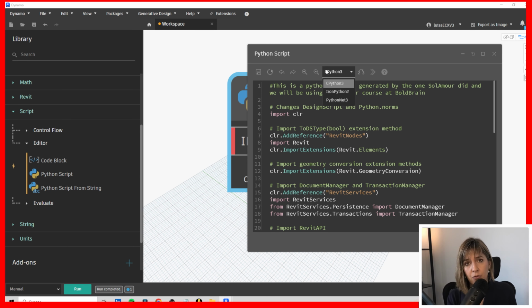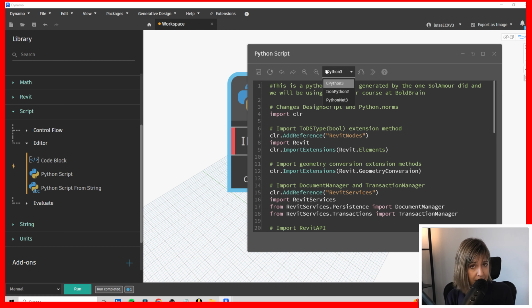However, with CPython 3, we still can access that .NET, but we have to do it in a roundabout way, okay? And they should not be very different, but they have different ways of writing several things where the Python grammar is concerned.